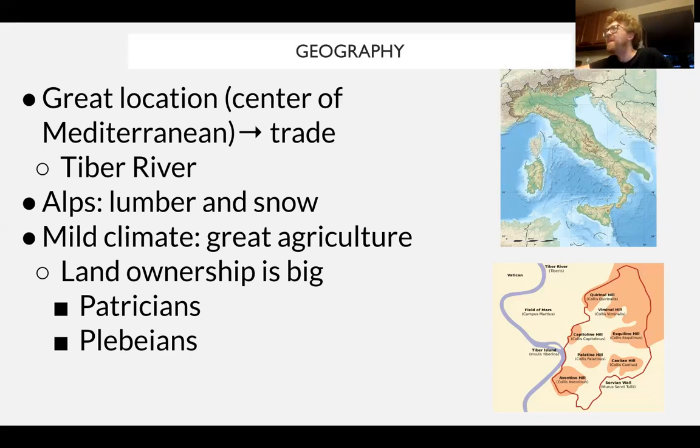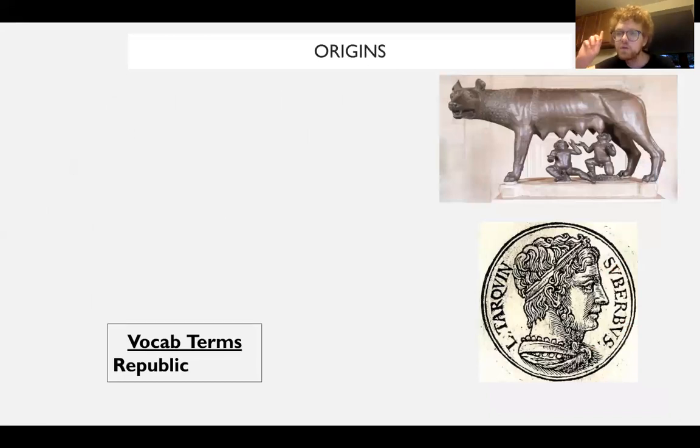The plebeians, they can own a lot of land, they can have a lot of money, except they don't have those privileges guaranteed by birth that the patricians have. So we're seeing a class distinction based on tradition and birth. The patricians are born into places of privilege purely based on their family's title, that they belong to the patrician class. Well, that's not necessarily guaranteed to plebeians. And that's going to have major political ramifications, as we're going to see in a second.